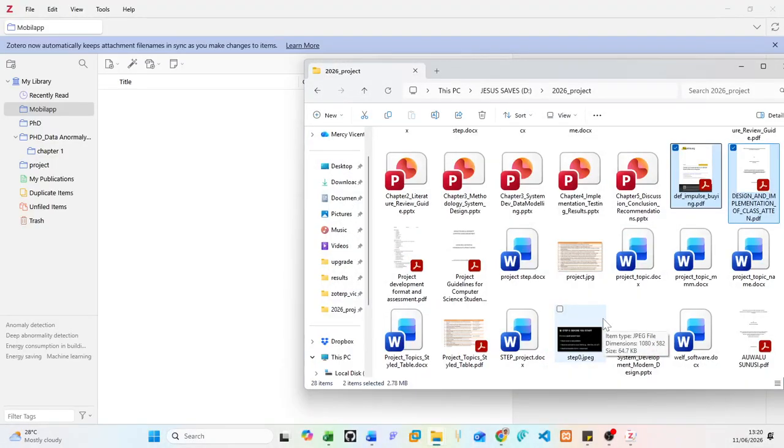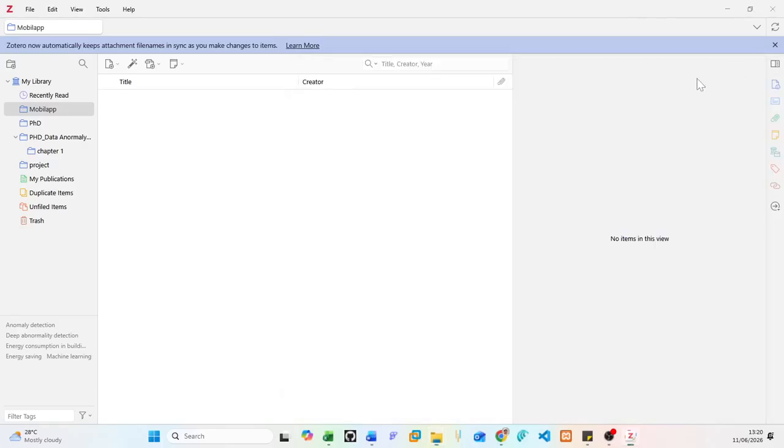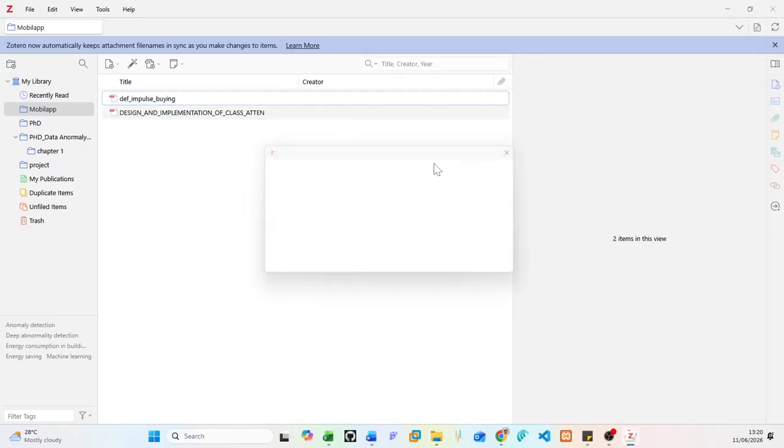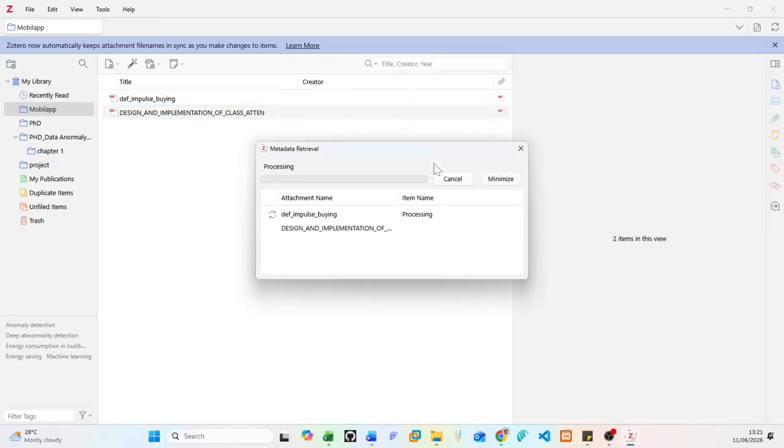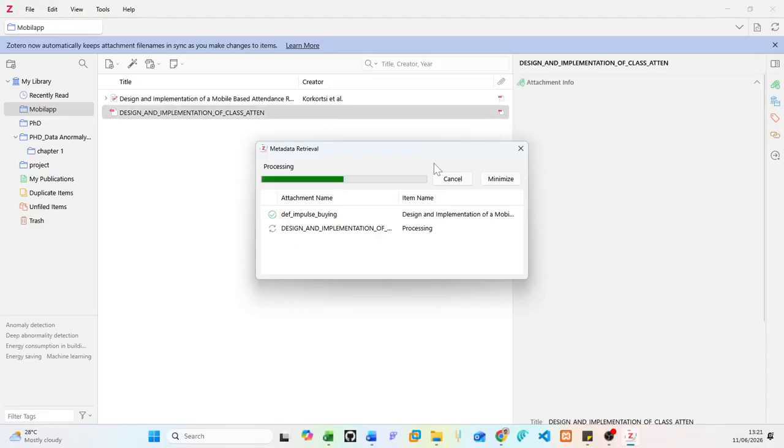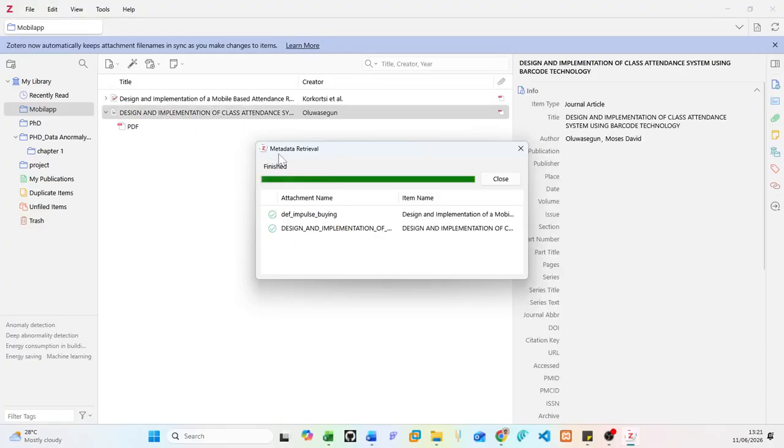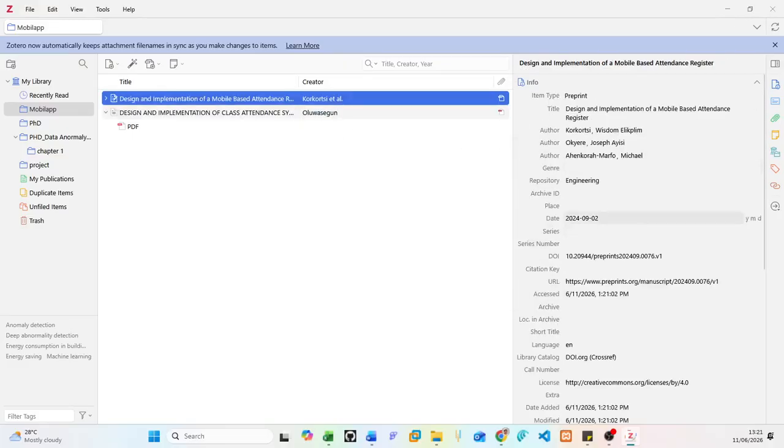When you drag it with internet, it will retrieve the metadata so I am able to use it for references. So when I drag it, it starts looking for the metadata of these publications. And metadata is what you will use in doing the citation, the reference. If you can see, it's retrieving metadata from the publication source. So that is what it's retrieving. If it's done, when you click on them, you will see this information.